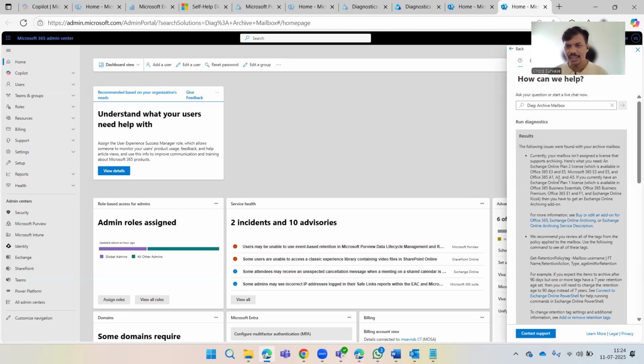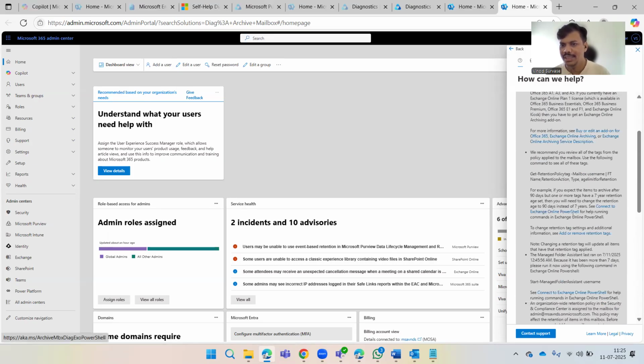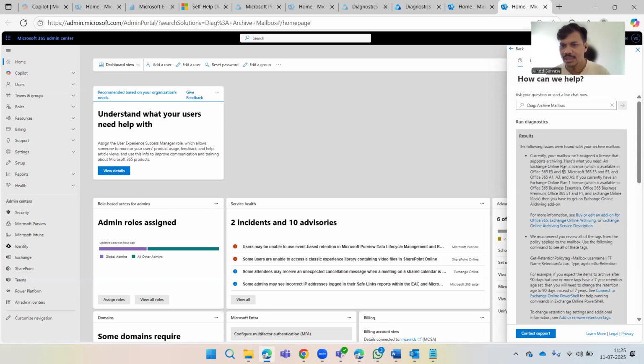Now you can see that here it says the following issues were found with your archive mailbox, right? And it has given a list of other complete details, which includes that currently the mailbox is not assigned a license that supports archiving, right?